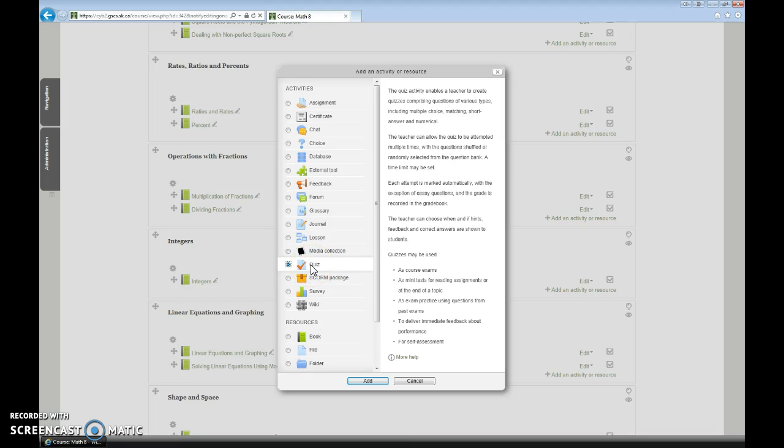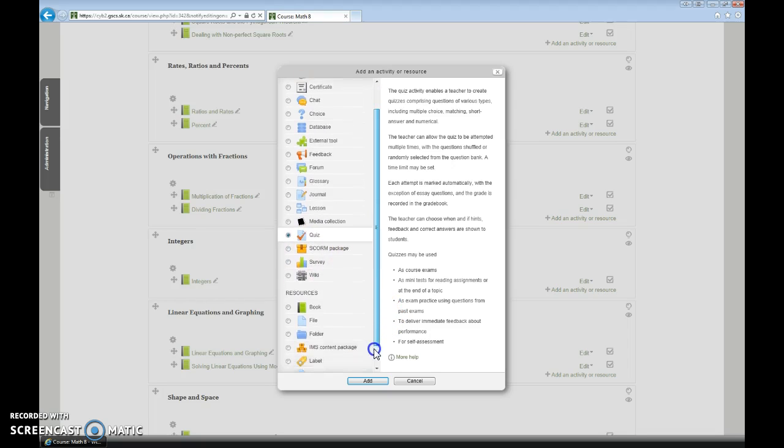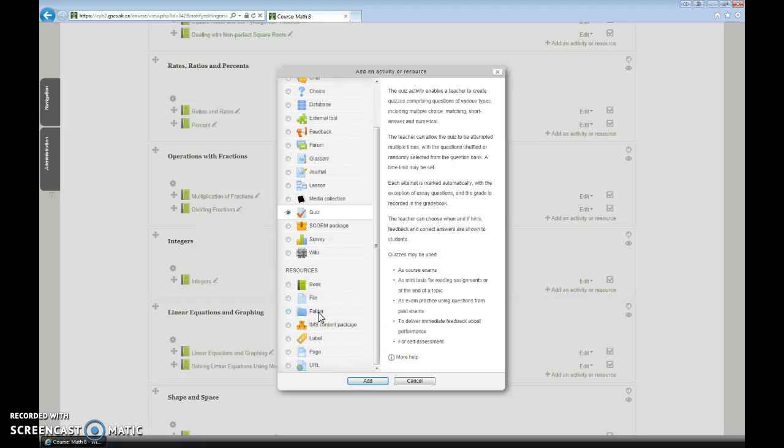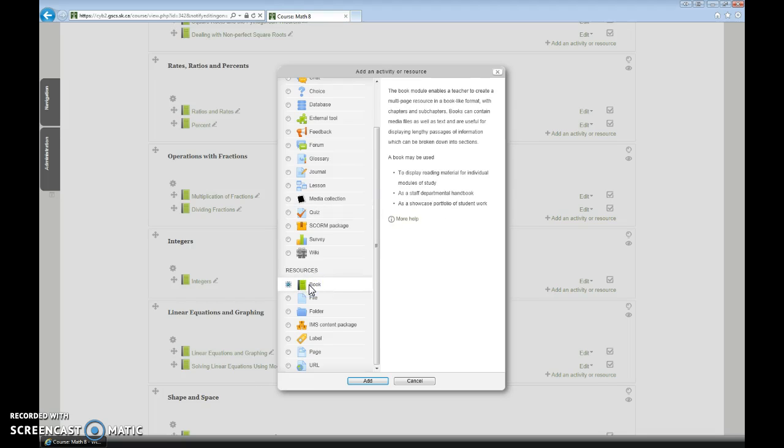It could be formative. Down at the resources section, like I said, it reminds me more of a textbook, because here you've got a book. You can set up chapters. If you have a whole section on the fall of the Roman Empire, you might have every 10 years as a new chapter, and within the chapter are the videos, notes, things like that you want the students to use. The book and the lessons are quite similar, that you can have different sections within, but the book doesn't involve the scoring, doesn't involve the quiz questions or the interactivity.